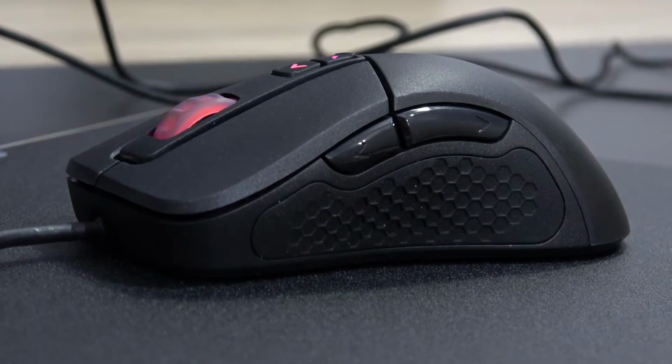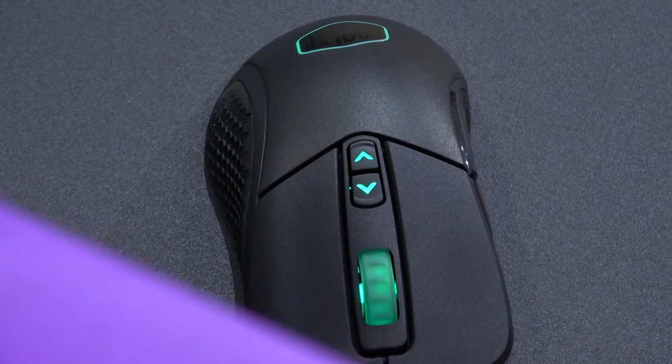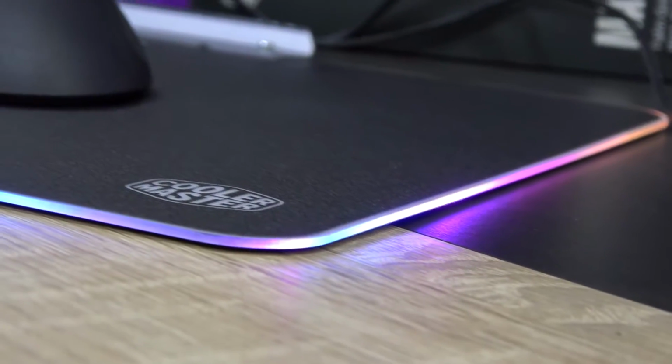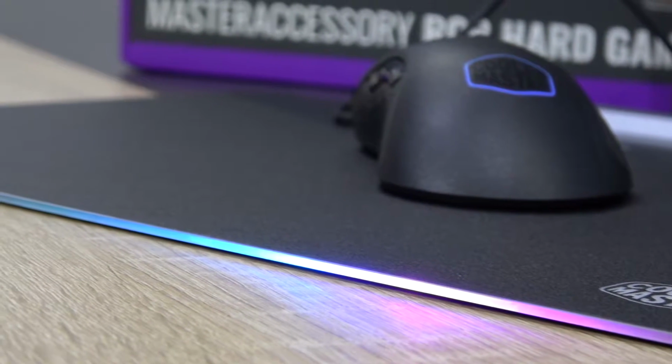Currently, this mouse can be purchased for about $50, which more or less is a standard price when it comes to gaming mice, right? Now for those asking, yeah, the mousepad I have here is by Cooler Master as well. This is the RGB Heart gaming mousepad. What a simple name. I'm not sure about this one, but I think you can pick it up for roughly $30.